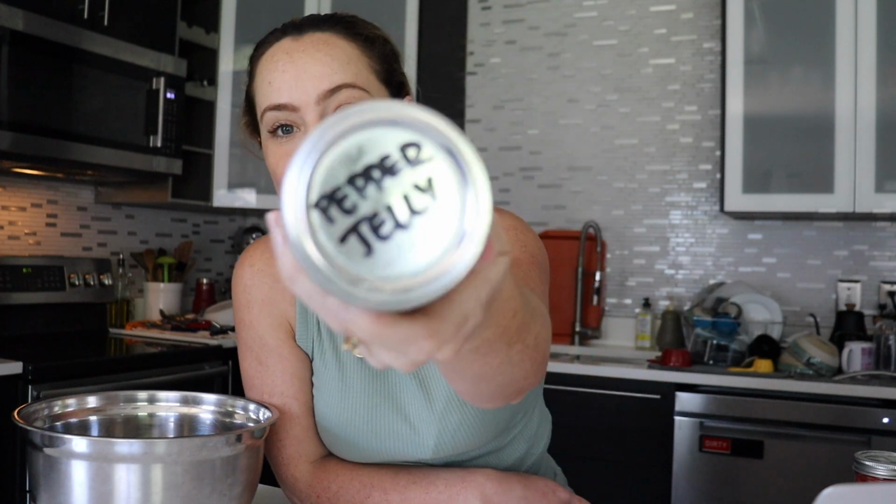So this is pepper jelly that I made last year. Again, if I can find a recipe, I'll leave it below. If not, the recipe I use is in the Ball Canning jar cookbook. Pepper jelly is something I always make at the end of the season when I've completely harvested all my peppers, and quite frankly, I'm over preserving peppers or I'm overeating them. I'm just done with it. So I will make pepper jelly.